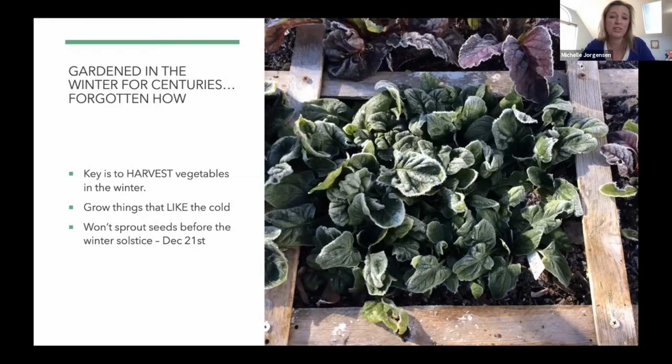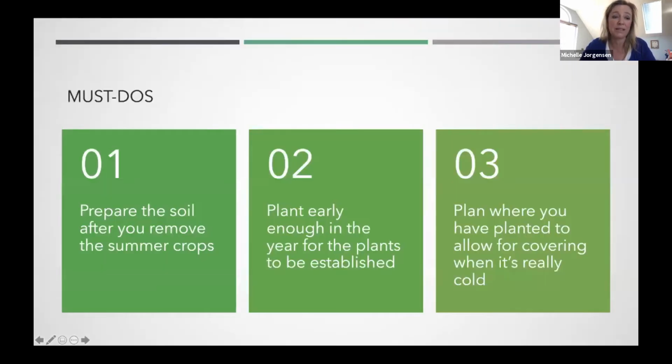But during an emergency situation, I would be very foolish to use all of that energy and all that fuel into growing a tomato in the middle of November, because tomatoes would grow naturally without any of that fuel in August and September. So we grow things when they're meant to grow. And like I said, the seeds won't sprout before the winter solstice of December 21st. So a winter garden is really about harvesting.